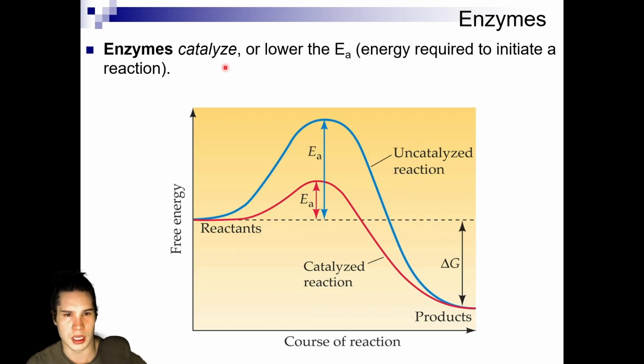So what enzymes do is they catalyze or lower the activation energy, E subscript A, so energy activation. So activation energy, again, is the energy required to start a reaction. So if we look here, this blue line resembles a reaction that is uncatalyzed. And now if we have some kind of enzyme that catalyzes this reaction, what the enzyme might do is it will lower the energy required to start the reaction. So they bring down the activation energy in order to speed reactions.